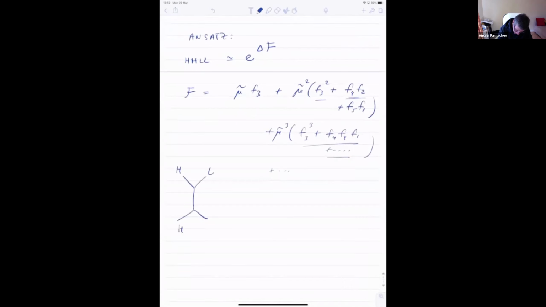Heavy light, and the operators that propagate here are operators of the type heavy light, and I can sprinkle a bunch of derivatives, and I can also sprinkle a bunch of boxes. So the number of derivatives, let's say, is L, and the number of boxes, let's say, is N. The number of uncontracted derivatives is basically the spin, and the number of contracted derivatives is the number of boxes.